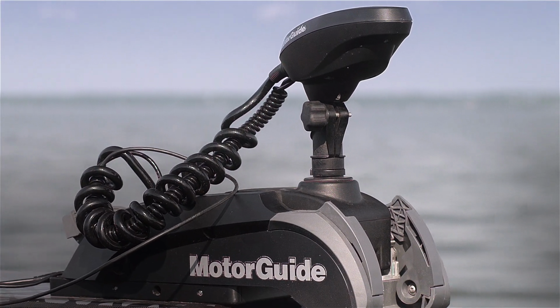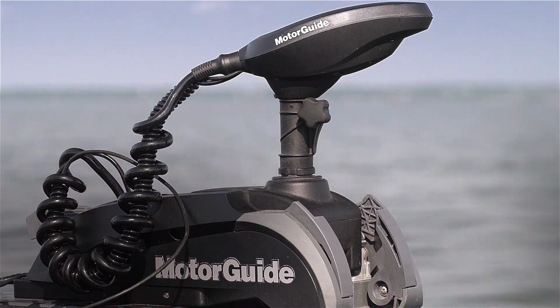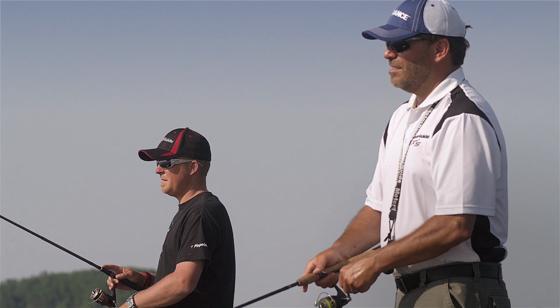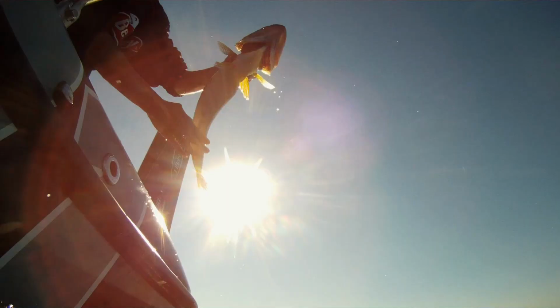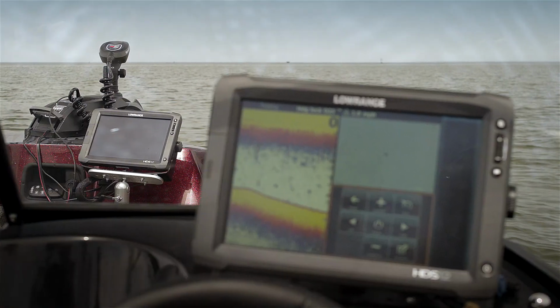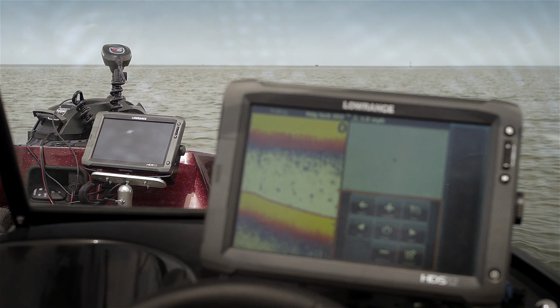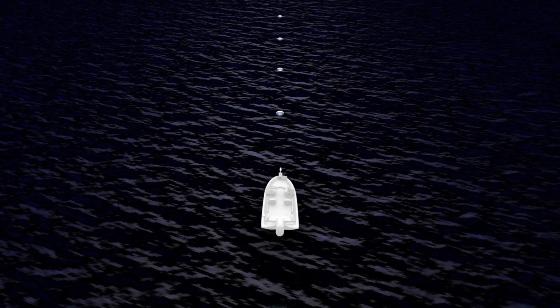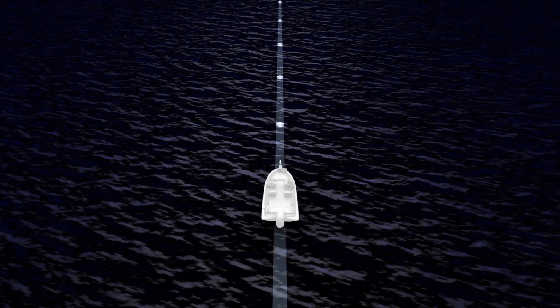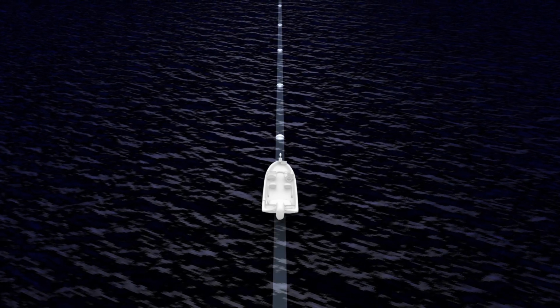So the next feature that we want to talk about in Gateway is heading lock. And heading lock is something that we use very often, especially in trolling applications. Now in the menu screen here, it's as simple as hitting heading lock. And what heading lock actually is that motor will set a series of waypoints in a straight line in the direction that it's pointed and actually take your boat along that line. So really you can do all the fishing without worrying about what direction you're going in.